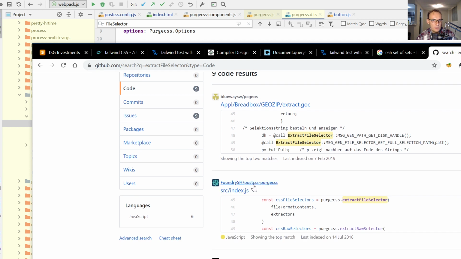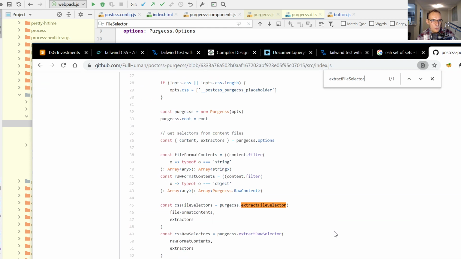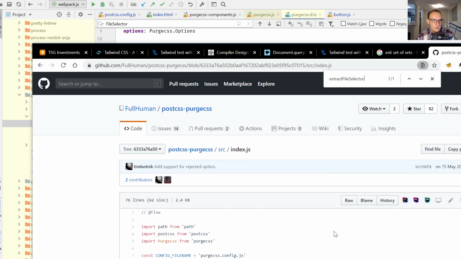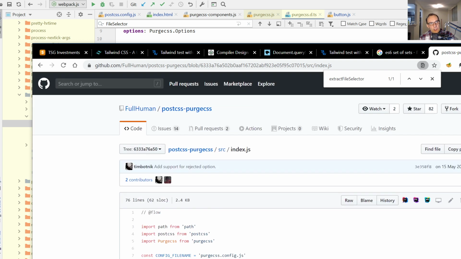Oh, it's in post. Oh. And how was I supposed to know that this thing actually comes from the PostCSS PurgeCSS repository as opposed to the PurgeCSS repository?